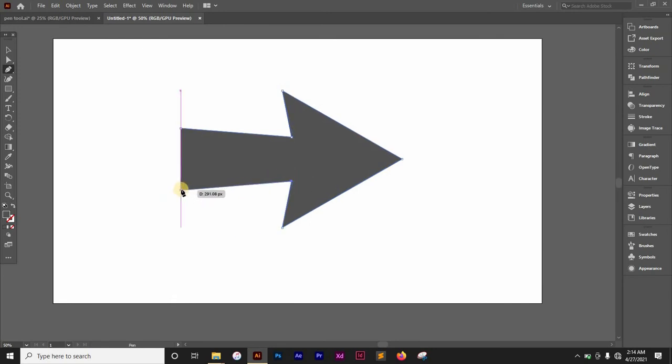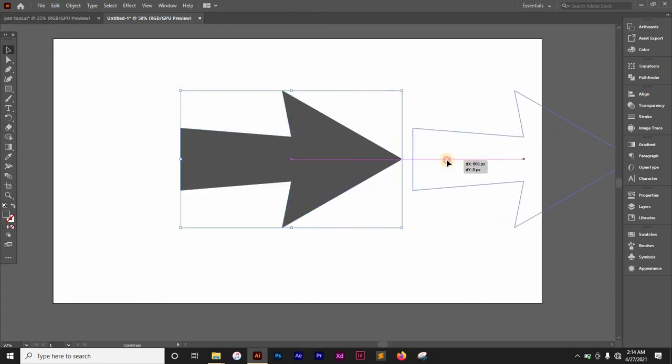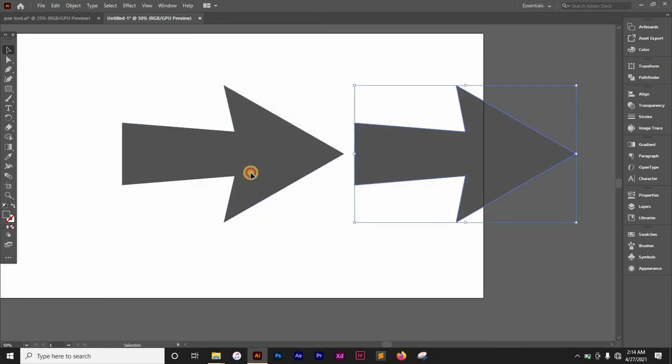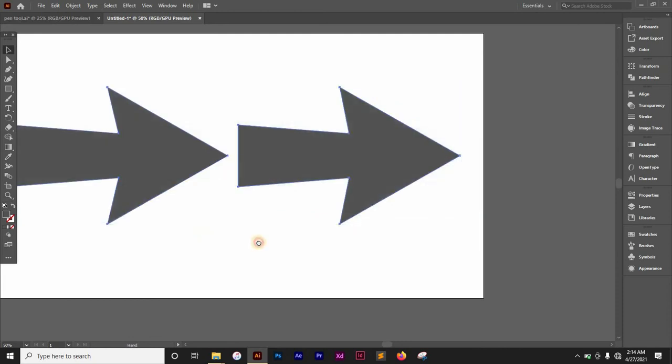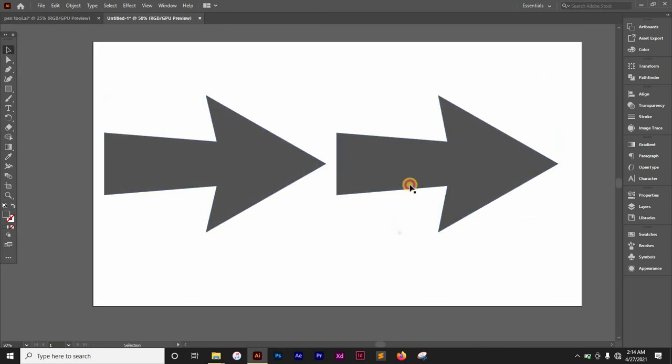So we have successfully created a duplicate of the arrow right here. This is when you have just square or not very complex curved shapes.